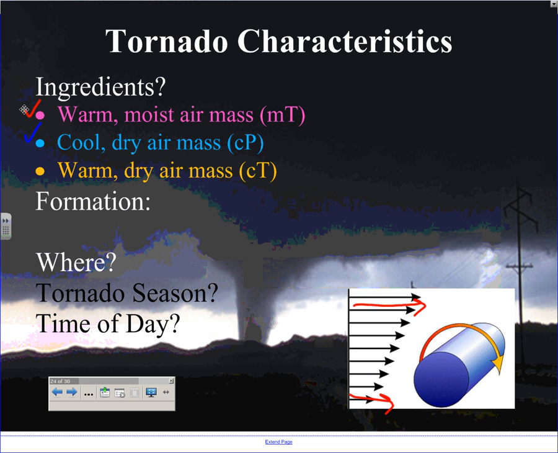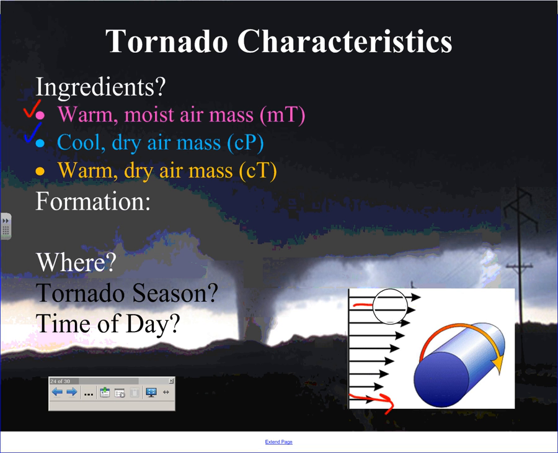So tornado formation is really based on three air masses mixing. The first is the warm, moist, mixing with the cool, dry, and then the third is the warm, dry air. And in a minute, when we look at where these happen, you'll see why Tornado Alley is where it is. The formation itself of that funnel cloud is really kind of a tough concept to understand. Meteorologists are still learning how these develop. In fact, if they had a better understanding, they probably would develop better warning systems.